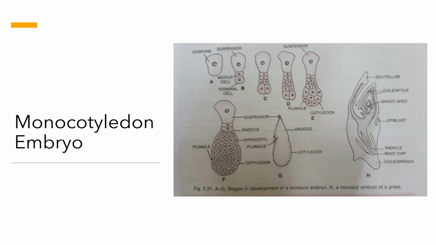The axis at its lower end has the radicle and root cap enclosed in a sheath-like structure called coleorhiza. The part of the axis above the level of attachment of the scutellum is called epicotyl. It has the shoot apex and a few leaf primordia enclosed in a foliar structure called coleoptile. You're watching the epiblast in the diagram. Epiblast basically represents the rudiments of the second cotyledon, which is not present now.